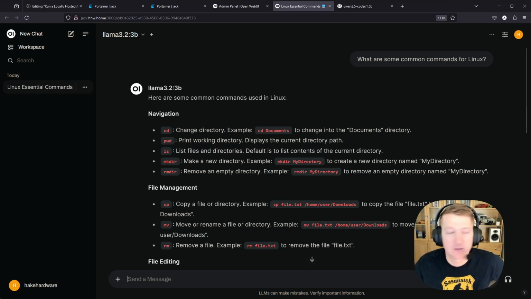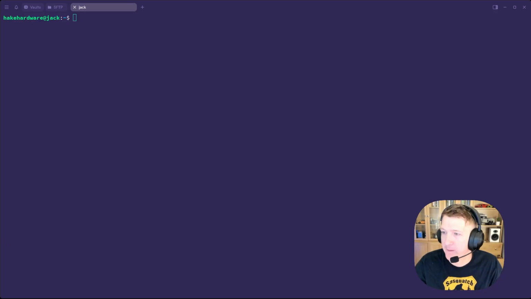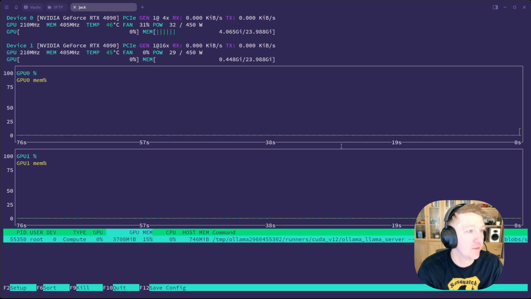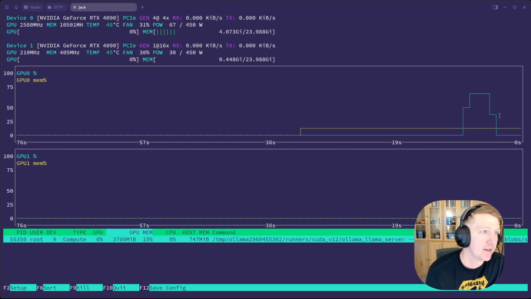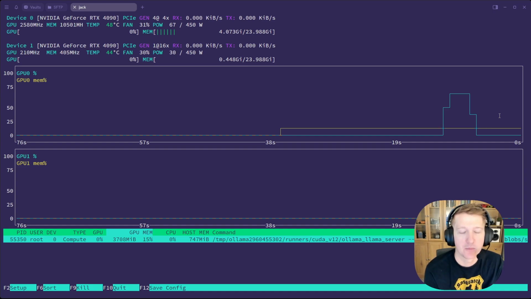Just to show kind of how cool this is, we'll run nvtop, and that shows the GPU usage here. And I'll do another command here. Sometimes I'm like, what do I even ask the AI? Can you give me some video ideas for my YouTube channel? So we can see the GPU, it's not really stressing it that much. There's a few models where it's pulling in a larger model, like a 20B or so, that stresses this a little bit more.